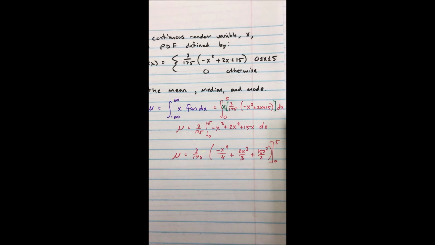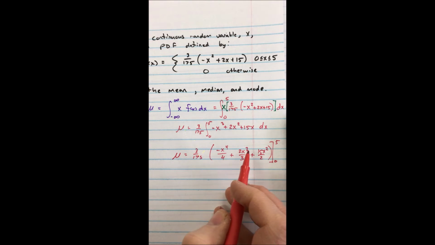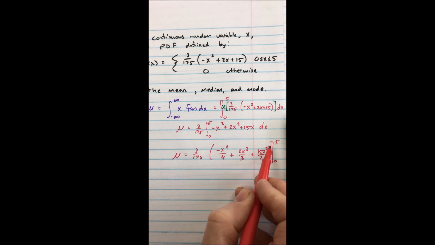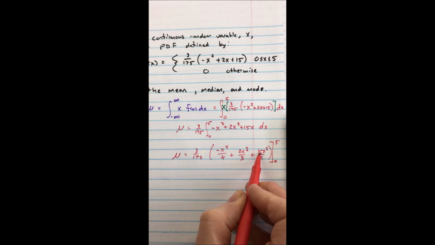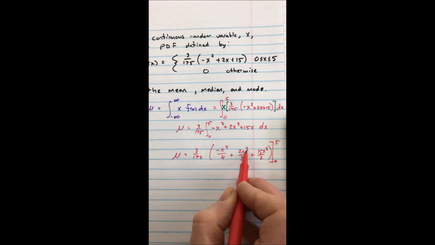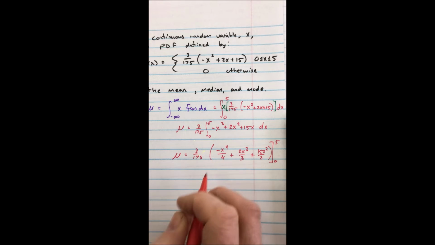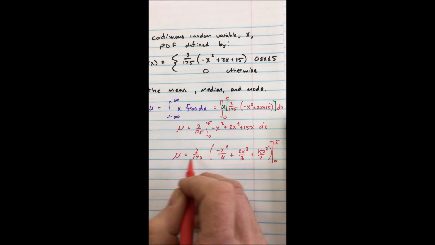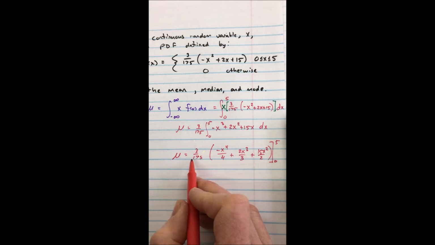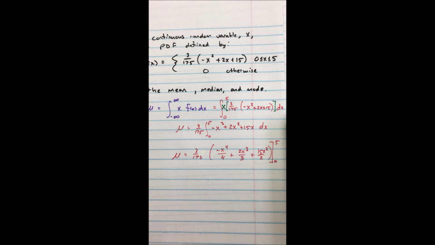I would say in this case, this is probably stretching the limits of what you'd be expected to do without a calculator, but I think it's fair game. 5 squared is 25 times 15, and that's kind of pushing it a little bit, but maybe. 5 cubed is 125, and 5 to the 4th is 625, right? So those are things that we could do. But when we start pulling in those fractions, it's going to become a little bit less convenient.